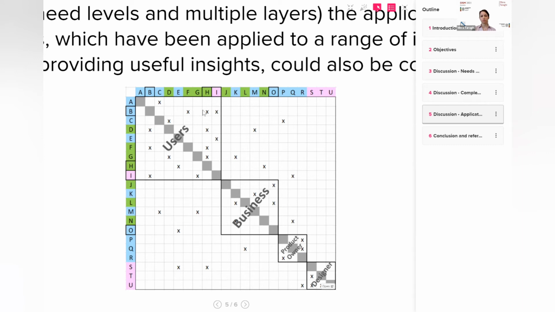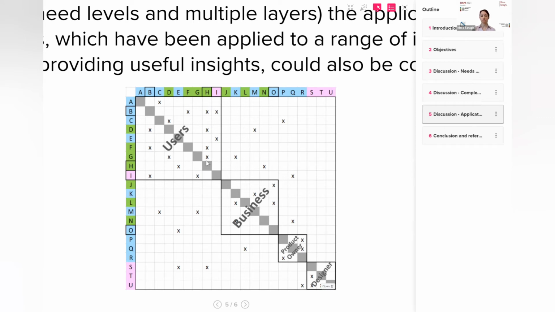And so one possible way is to create the clusters based on the people involved in the project. So in here, we have all the needs that are related to users, then the business, the product owners, and the designers. There might be even other possibilities to show the clusters, like based on the ACV clustering. So having the values at the beginning and then the consequences and then the attributes. So different clusterings could give us different information.